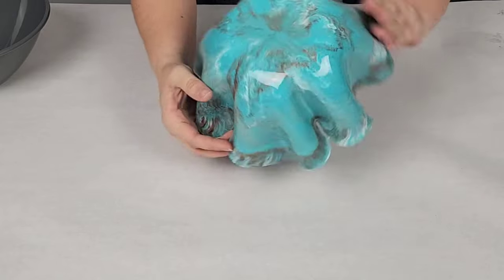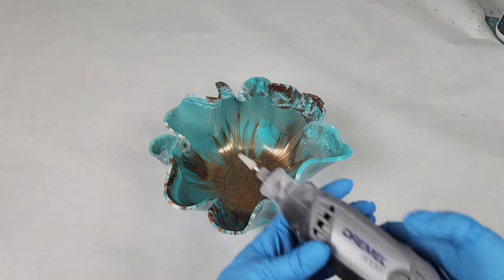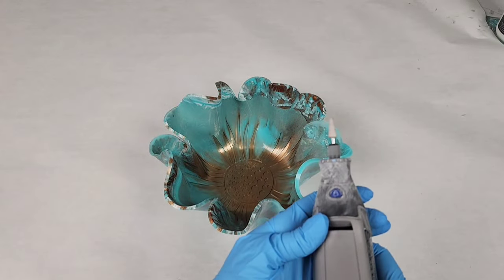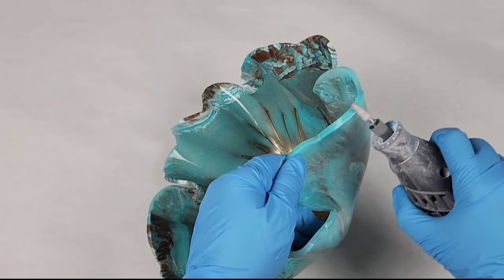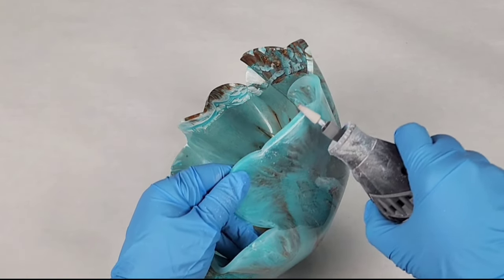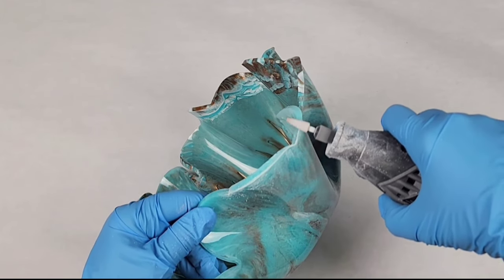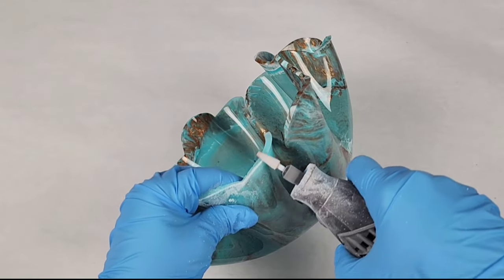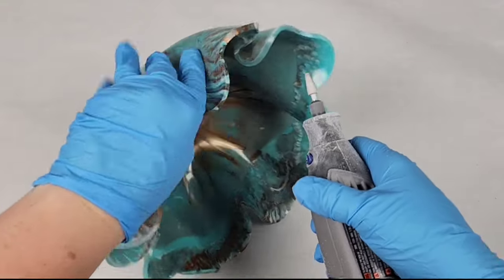You can see I have no issues here. If you put it in too early when your resin is still sticky, you might have a little more of an issue popping it out, but normally it should come out just fine. Now to finish the edges on the bowl, I like to use a Dremel — I got this one from Amazon. It makes it really easy to clean up that edge, and the only reason you need to do this is if it's a little bit sharp, which sometimes it is when you pull it out of the silicone mold.